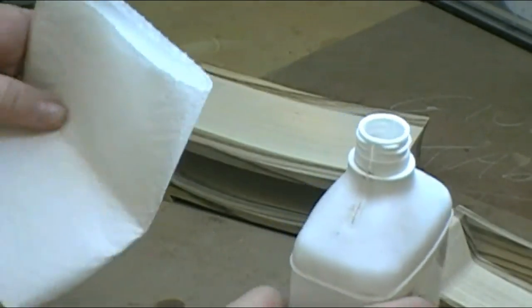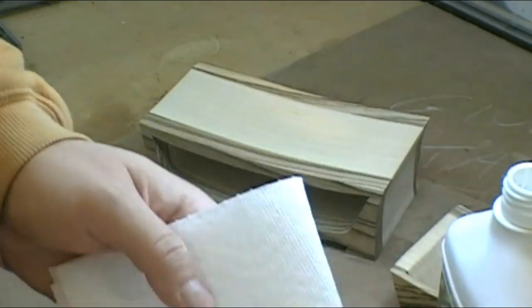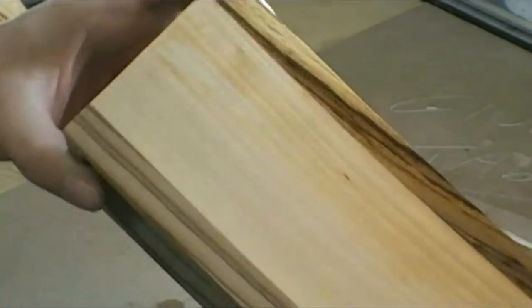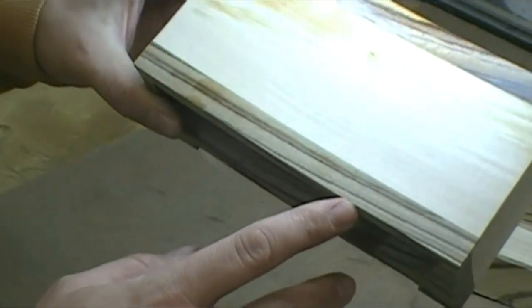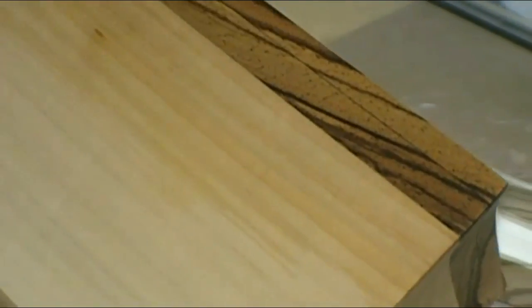Right now what I'm going to do, I'm going to hit the box here with a little bit of mineral spirits. Just going to get some of that dust out of some of the pores, clean up the wood a little bit, and it'll give me a little bit of an idea what it's going to look like when I put the finish on it. I haven't decided on the finish, but most likely, once again, it'll probably be an oil. Now there's pretty much the difference of what it's going to look like. In a nutshell anyways, but that's what it looks like when you put probably an oil or a finish on it. This is the unfinished look down here. So you can see it's a little bit starved, just like every other wood that has no finish on it. Kind of is a little bit starved for some kind of moisture of some sort.